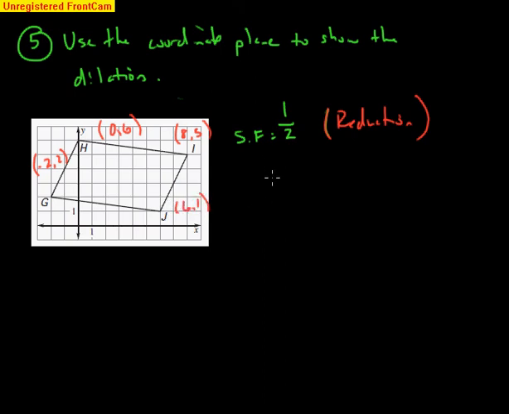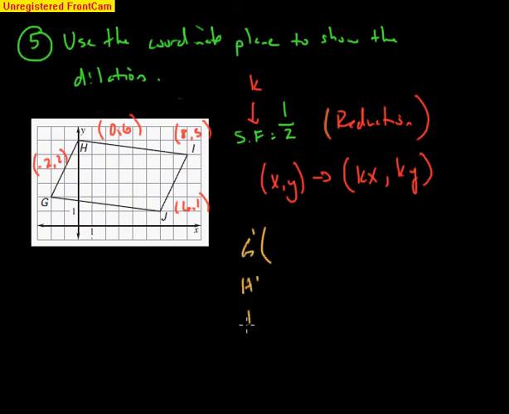So now what I'm going to do is, if you remember, if you have the point (x, y) to incorporate a scale factor dilation, you just take (kx, ky), where this scale factor is your k value. Okay? So I'm going to use orange here, but then blue on the picture. So we need to find G prime, H prime, I prime, and J prime. Well, G's coordinates are -2, 2. We're going to multiply by 1/2. Just take half of it, -1, 1. H is 0, 6. Just take half of its coordinates, 0, 3. I is 8, 5. Take half of the coordinates, 4. And then half of 5 is 2.5.